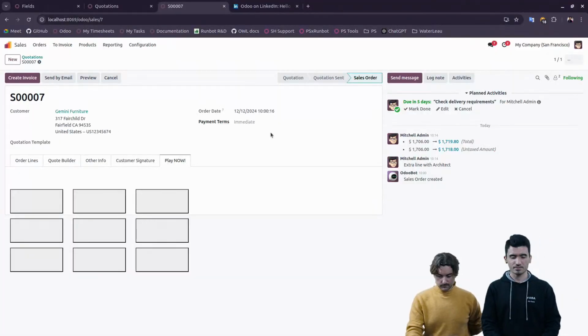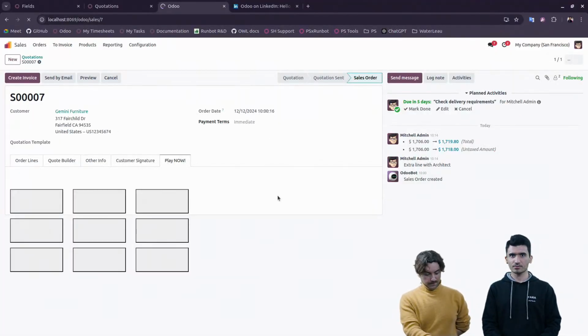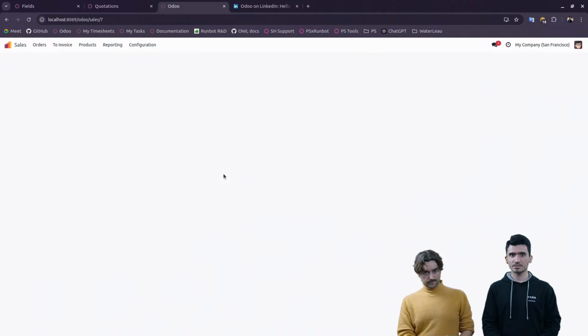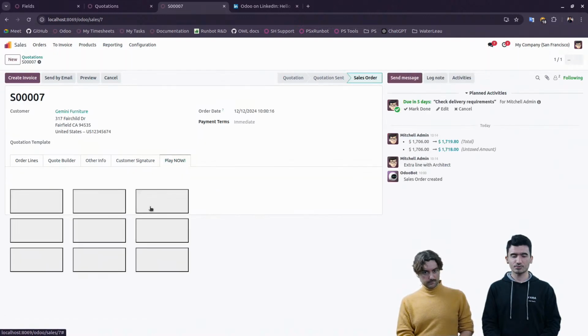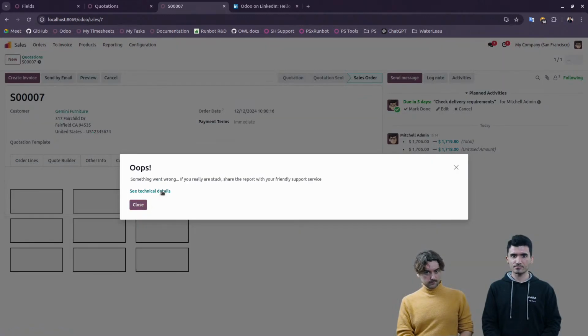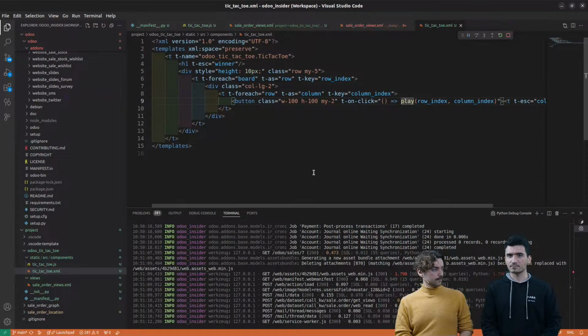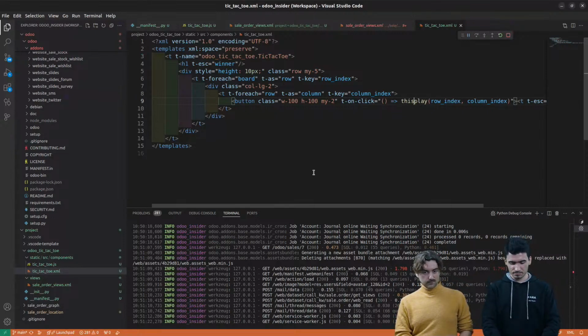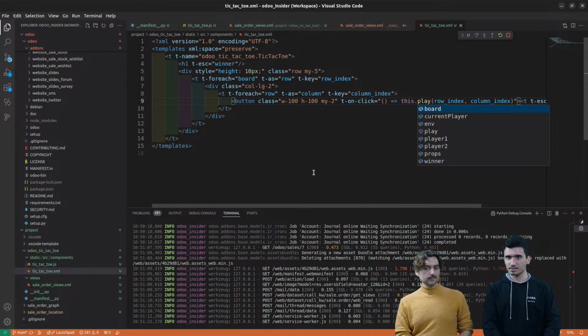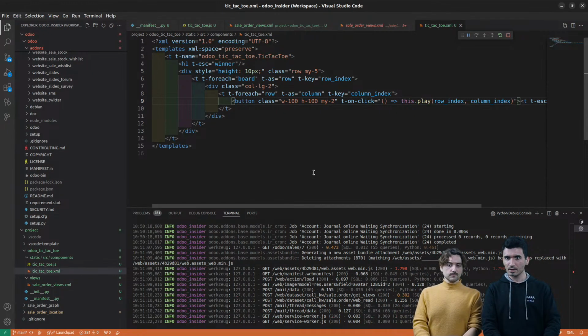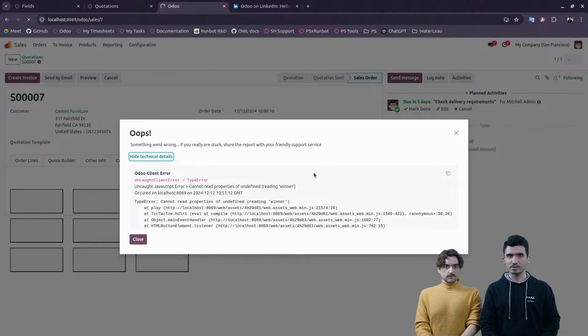That's actually very nice. So if I go here, this should give me an error. And the reason is play is undefined. So what I'm gonna do is bind that to this.play. And let's refresh again.